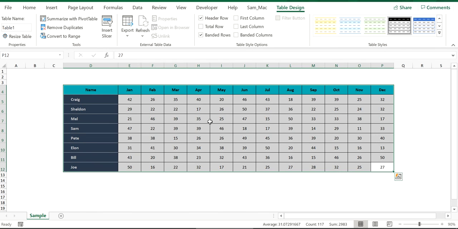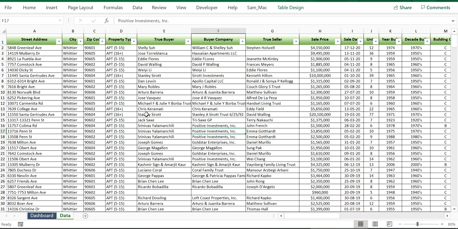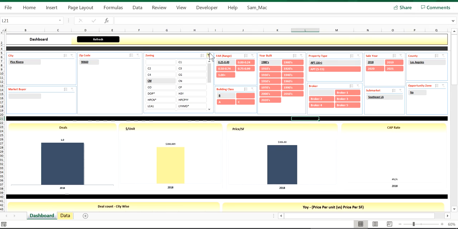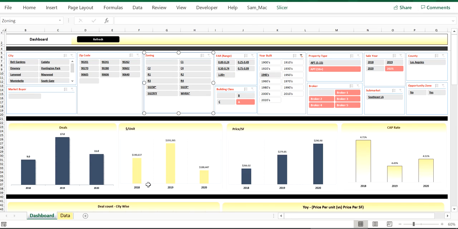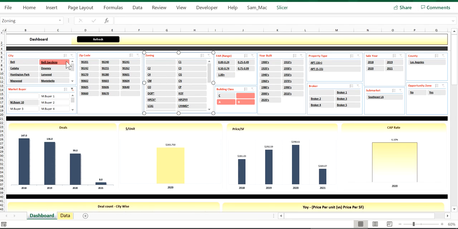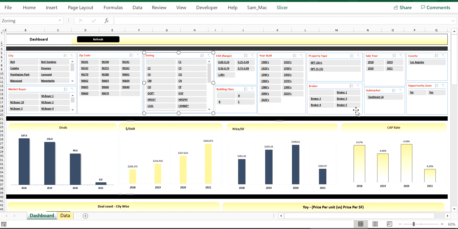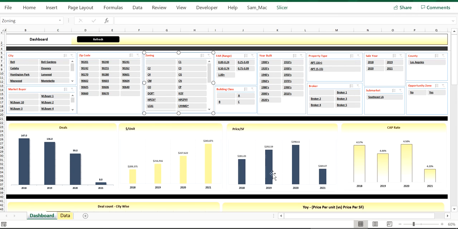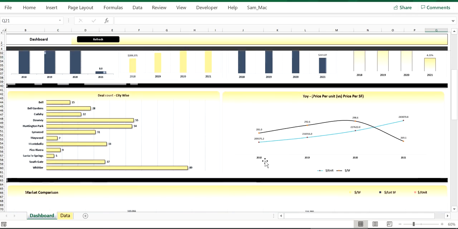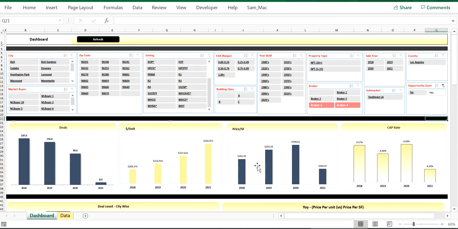Now let's say you have data like this, and you still want to create a dashboard where you can slice and dice, where you click on the respective slices and the charts and everything automatically get updated. That's one of the main reasons for this. You can see I'm just clicking on that and your charts and everything go back. That can be done with almost every chart, just by clicking on a particular value, and it will automatically refresh. You can do further drill downs as well, from one slice to another. That's what they call slice and dice.